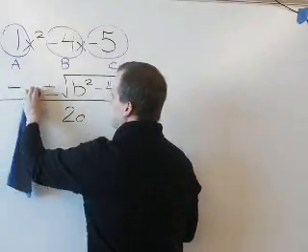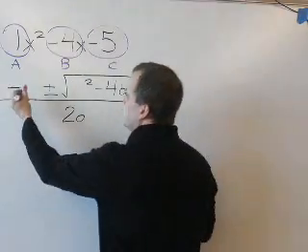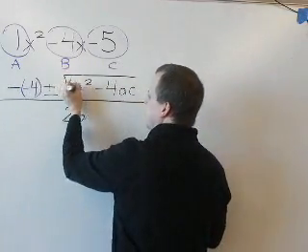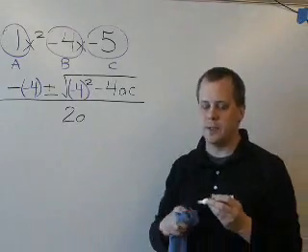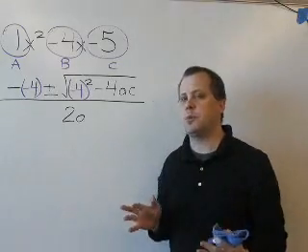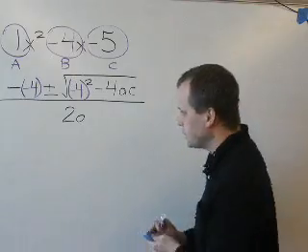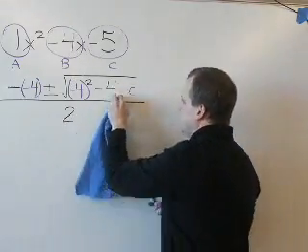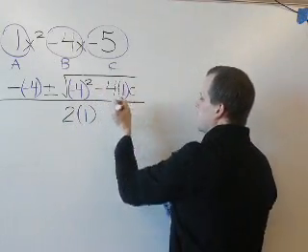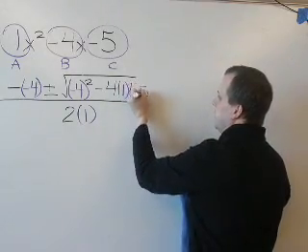So the first thing I would do is erase these b values. I would look to see which b value it is, and I've got -4, and I'm putting it inside parentheses for a reason. If you plan on doing these types of problems using a calculator, please put in the parentheses or the calculator will most likely give you the wrong answer. Next, I would erase my a value and plug in 1. So 1 goes here and 1 goes there. And then I would erase my c value and write in -5.